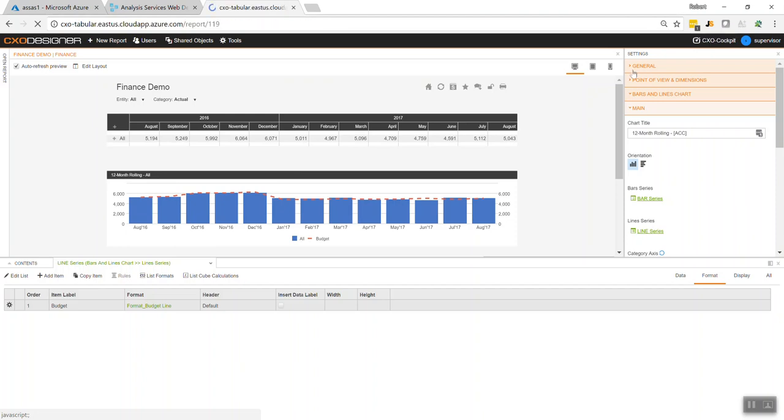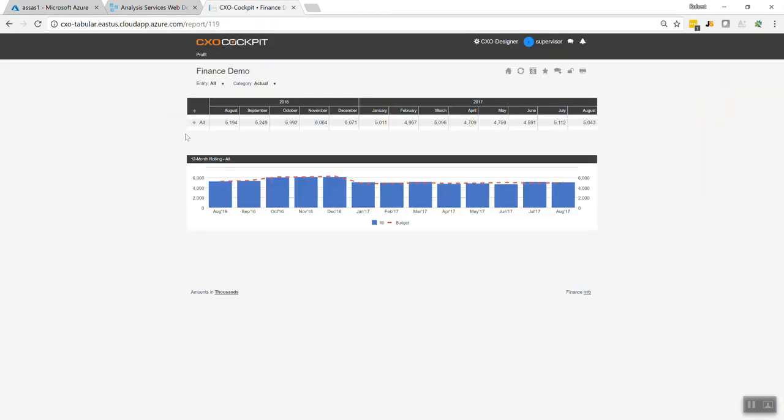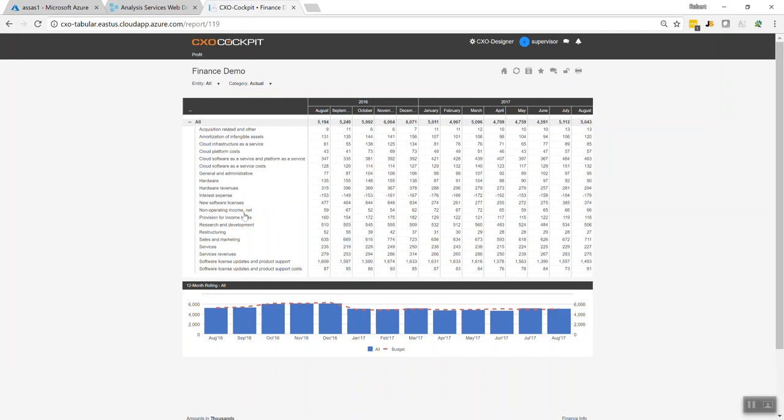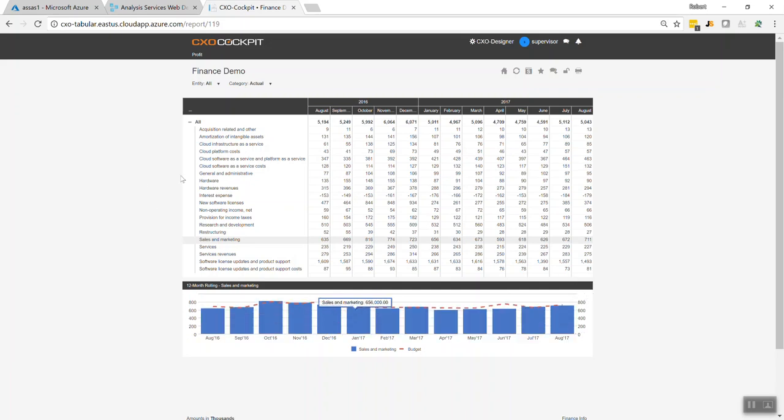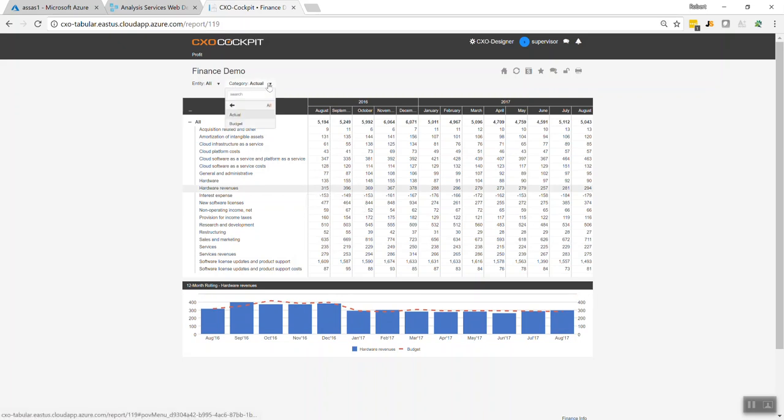So now that I do that, let's get out of the designer so that we can see our final result. I can expand the table list, and you see that it pushes my chart to the bottom. And now you see 12-month rolling for all, because that's what I currently have highlighted. If I go to sales and marketing, you'll see now 12-month rolling sales and marketing. There are other things you can do with this, like highlight certain parts of the chart, hover over it to see the exact numbers for budget and actuals, zoom back out, and of course select different rows, or even change the category to actuals, budget, or even view it just by a single entity. So instead of all, we could view EU, rest of the world, or USA.